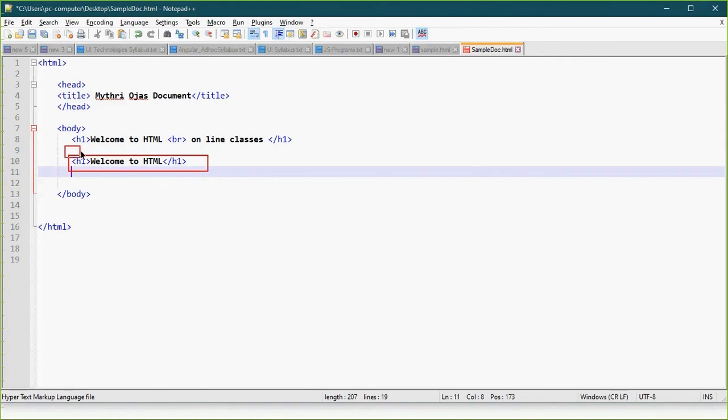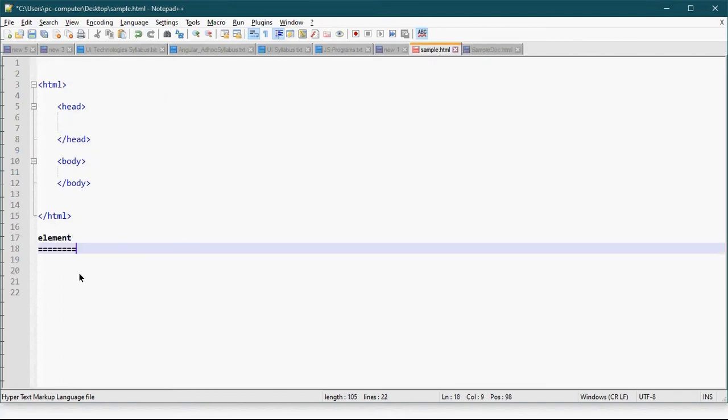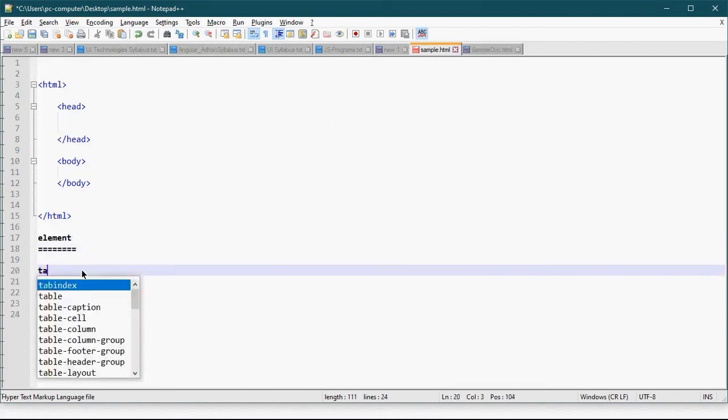Only the particular H1 that is there, we can call a tag, but it is an opening tag and a closing tag. Sir, only the content and the opening and closing tags come into an element? No, we have other attributes as well. Those attributes also come into the picture, and together the tags, content and attributes, we call it an element.